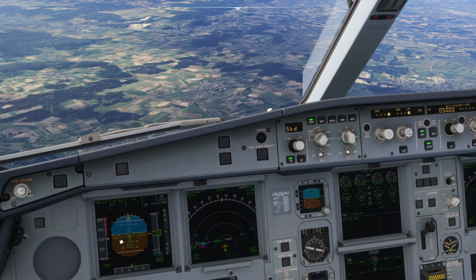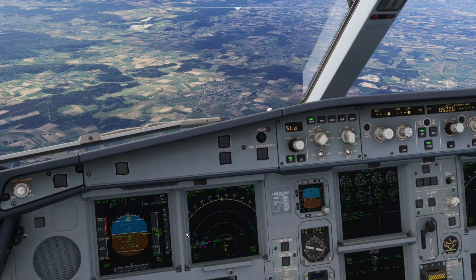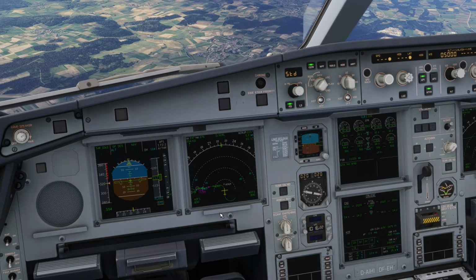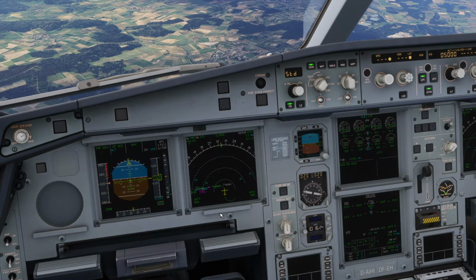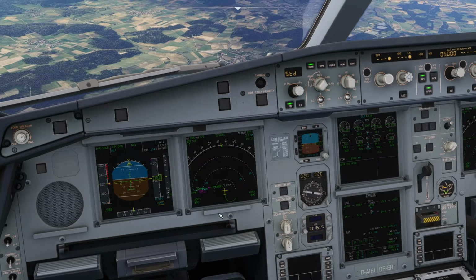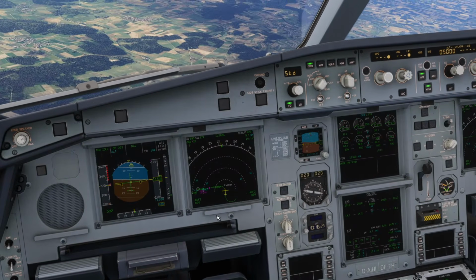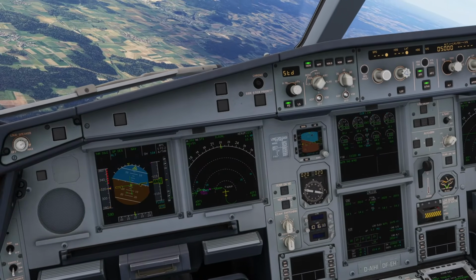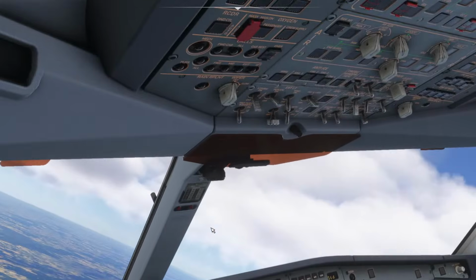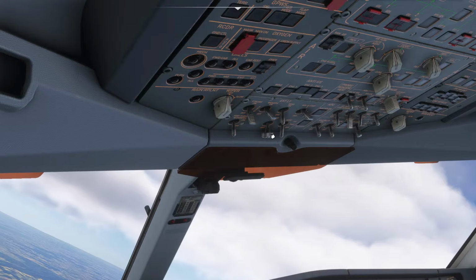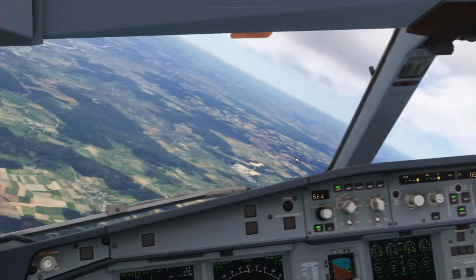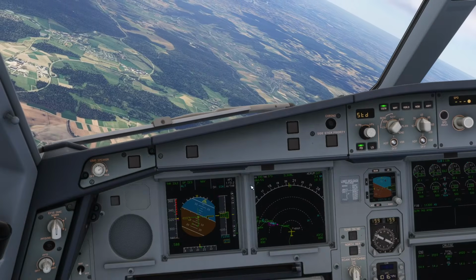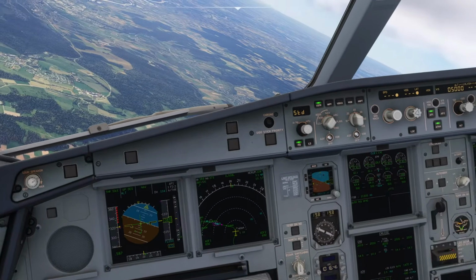So we're coming down to 10,000 feet in a moment, so the airplane should level out because it needs to get to 250 knots to get below 10,000 feet. So we're going to turn the landing lights on a little bit early, but nobody's going to tell us off for that, I don't think.